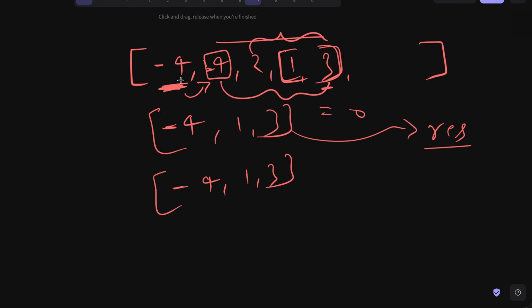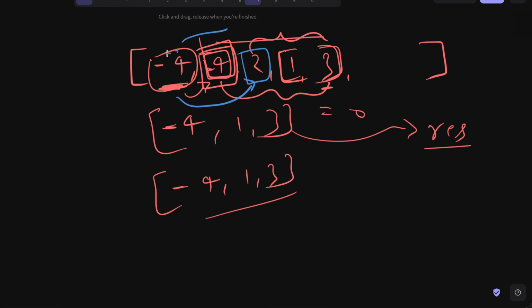The reason this happened is because we use the same element -4 again in the next iteration to find the triplets. What we should have done is skip this -4, right? Because the -4 element is already done. We have found all the possible triplets with -4, so we don't need to do that again. The better thing would be to just skip the -4 and go to the 2, and this would result in a new triplet if there was any.